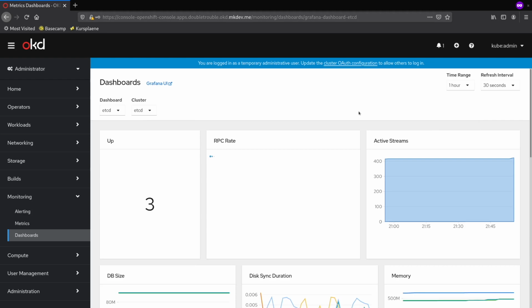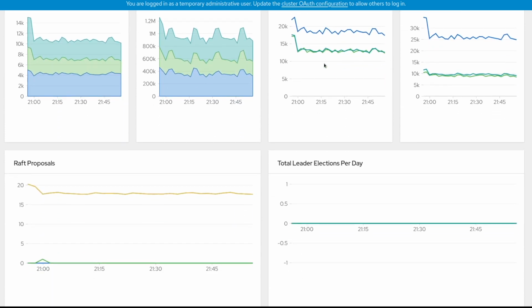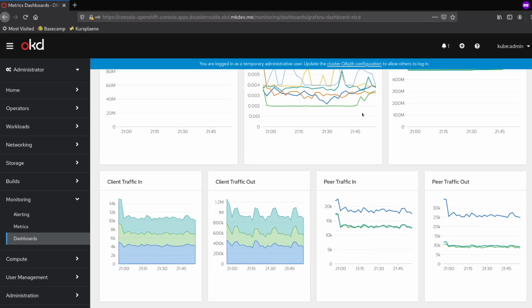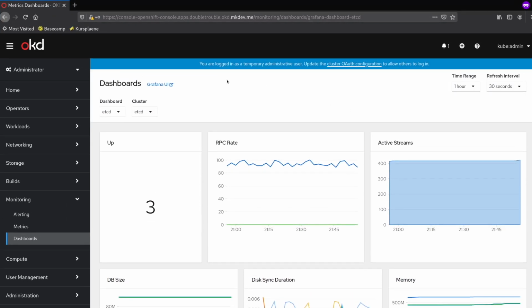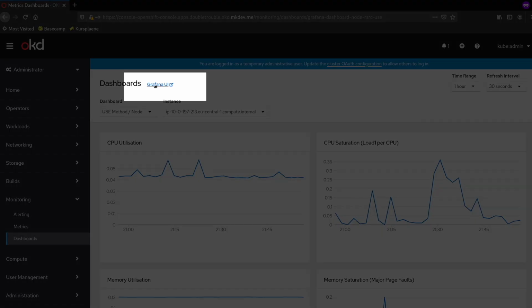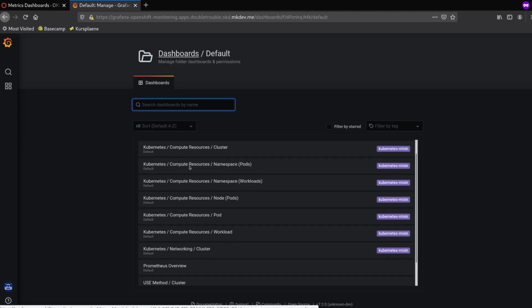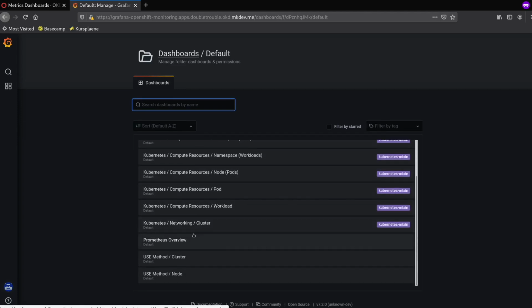There are dozens of pre-built dashboards. For example, here you can see many detailed metrics about how the etcd cluster is doing. There are also metrics and dashboards for the complete cluster as well as for the individual nodes. The built-in dashboards are great, but there is also a Grafana installation available for you. Inside this Grafana, you have exactly the same dashboards, but you get a bit more flexibility around visualizing those metrics.